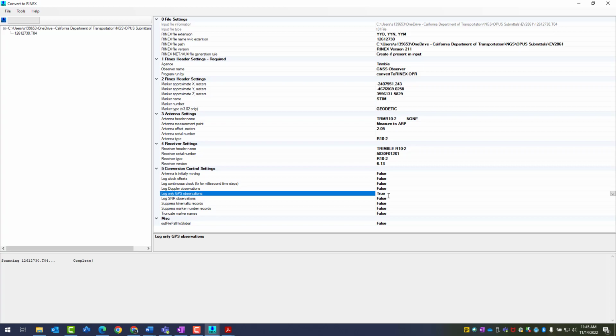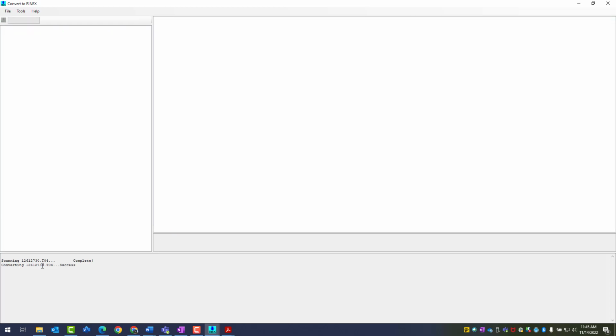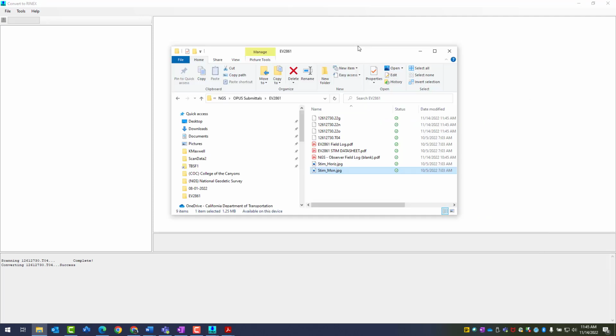So go ahead, and once you've reviewed all that, you're going to hit this little button over here, and it's going to say convert selected file to Rinex. And then you can see down here that it's converting, and then it was successful. Let me just drag this over here.